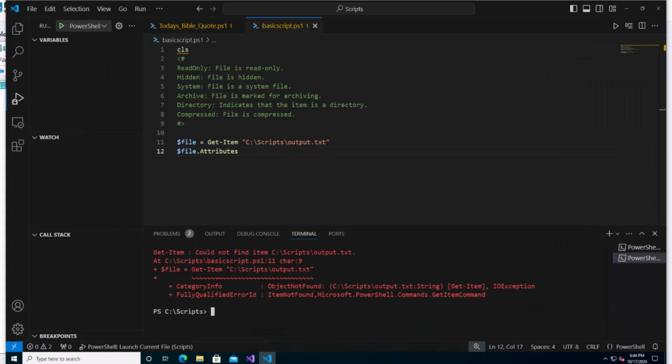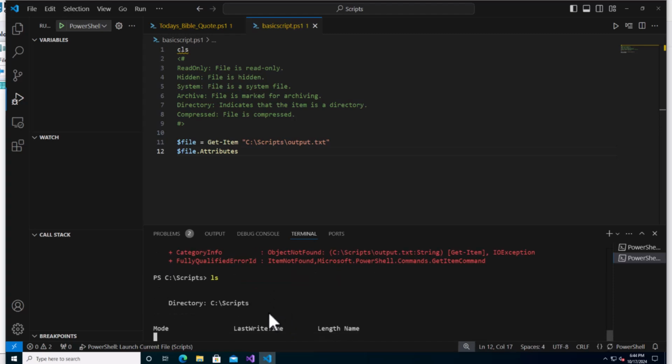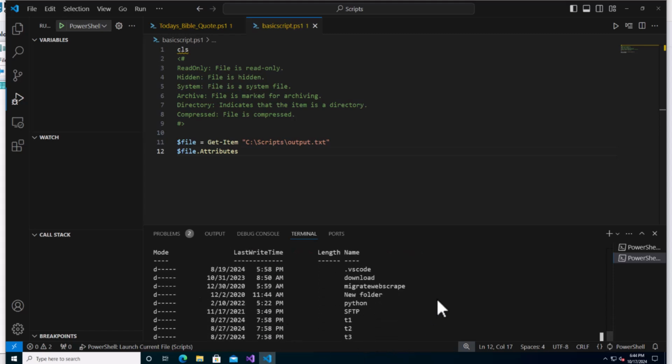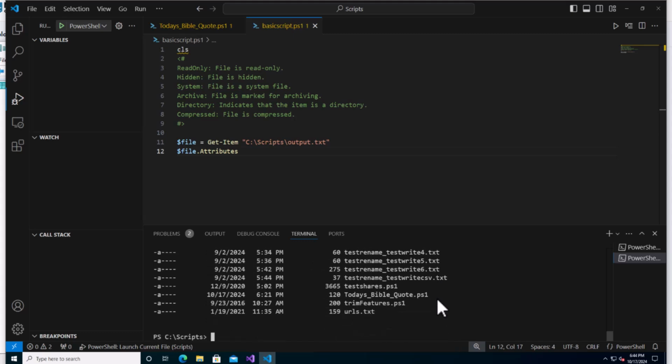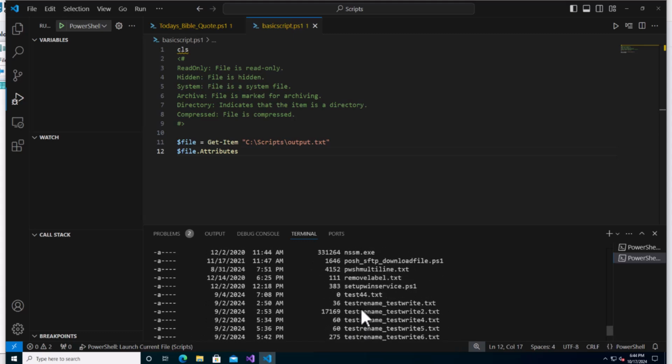I think output.txt doesn't exist, so let's double check that. Yeah, it's not there.